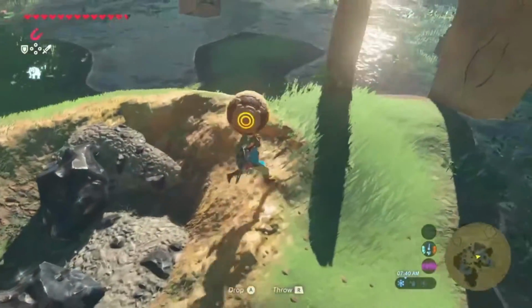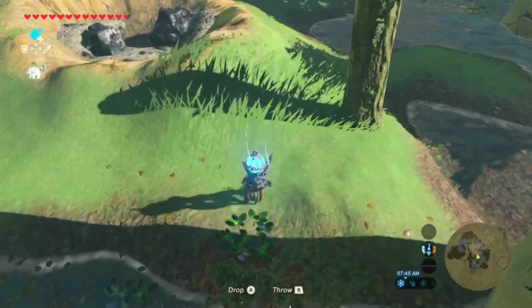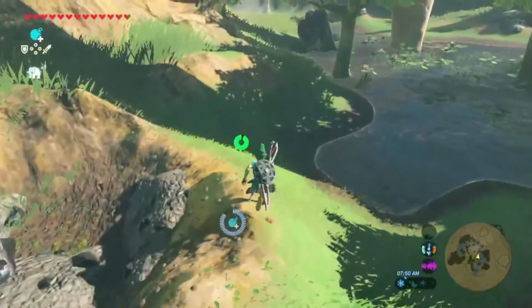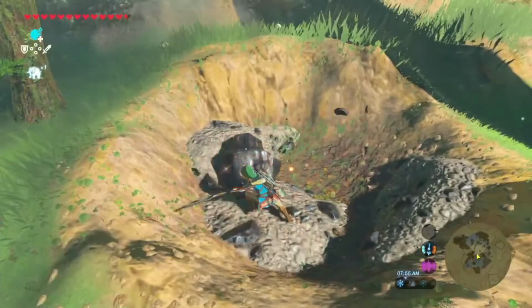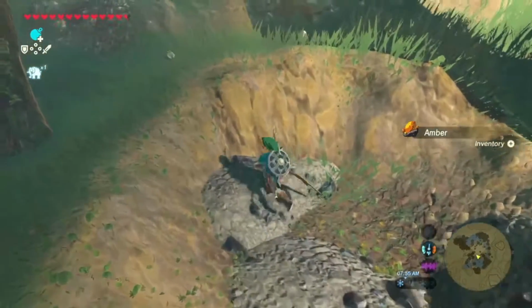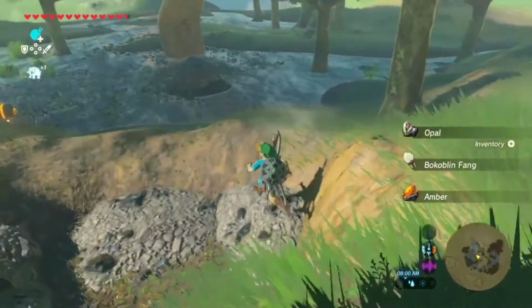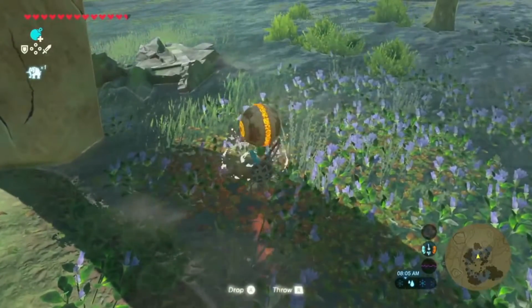Ooh, there could be some good stuff here. Hold on a second. Anything good? It didn't pop out anything. Amber. Oh, what did I do up here? Ooh, got some opals. A fang and an opal. Alright, cool, awesome. Get up this way.